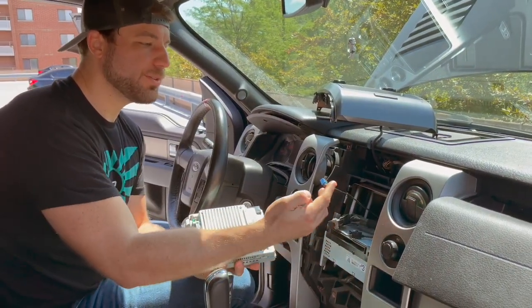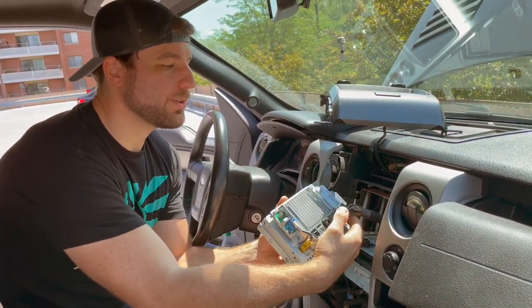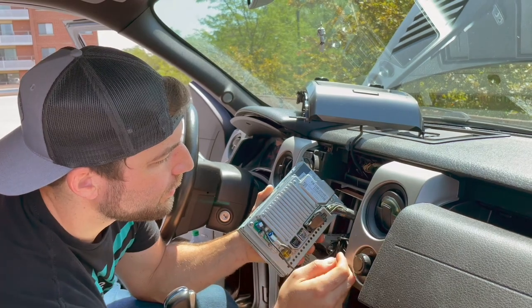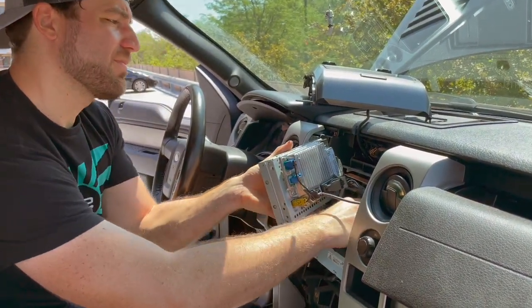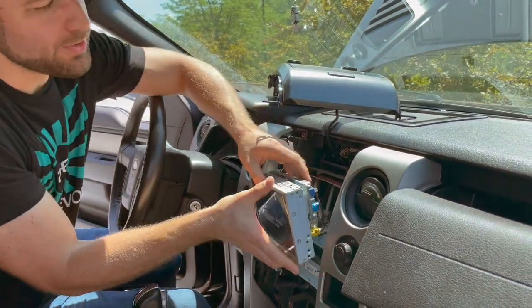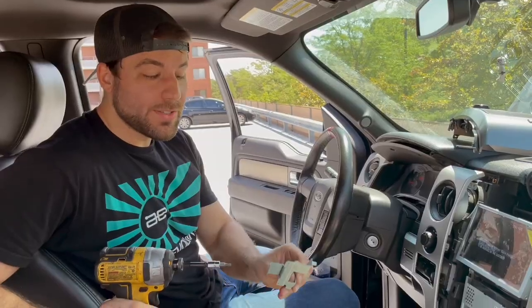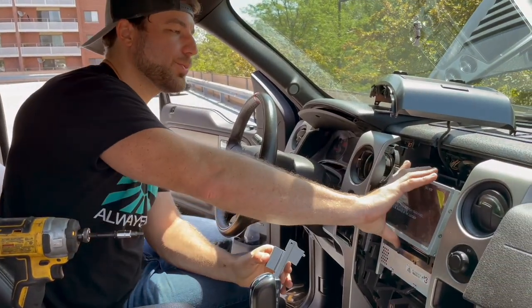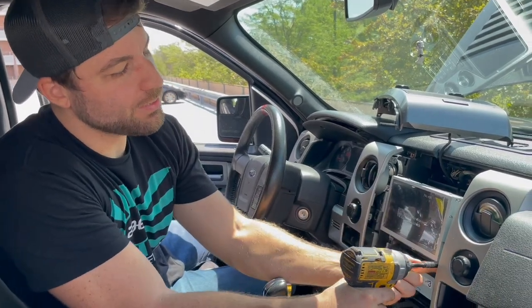Now that the antenna wire is run, we're basically going to plug everything in. We've got the main harness, which flips into place like that; the new antenna comes up here; and then the other antenna connects as well. Go ahead and organize your wires and make sure you don't pinch anything while sliding it back into place. Before you do that, you have to remove the brackets from the old radio and place them on the new one — you'll need a T20 Torx, two bolts on each side bracket. Then bolt it right up to the new one using the same seven-millimeter screws that attached the old one.